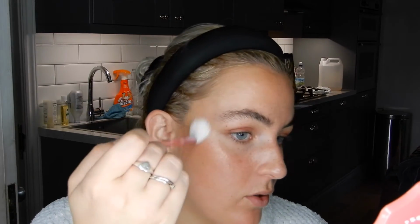And then highlight, I'm gonna wet my brush slightly. I just want to see, oh wow, it is just super fine. I don't know if you guys can see that, but it's coming out. And then use the highlight shade in here. Just really lightly dust it so it looks nice and natural. This brush is really good for highlighting because it's quite feathery. It doesn't really pick a ton up, so you can really lightly build it up. Down my nose. Nice.